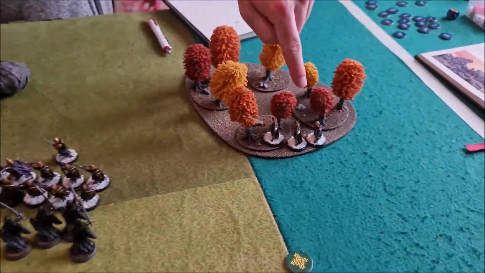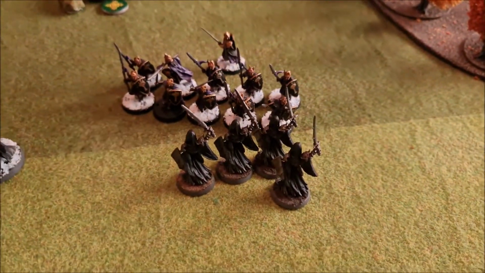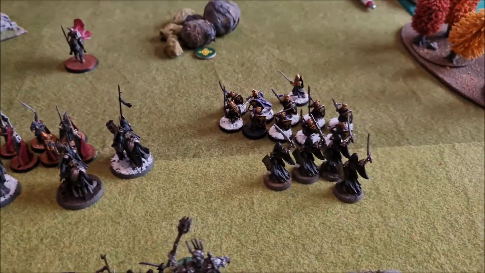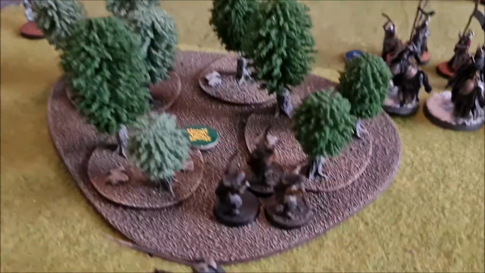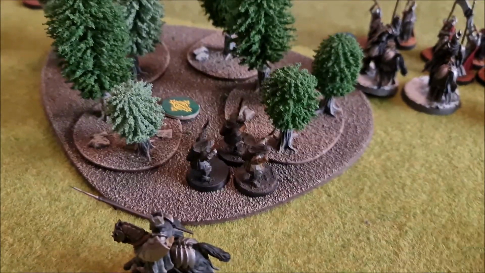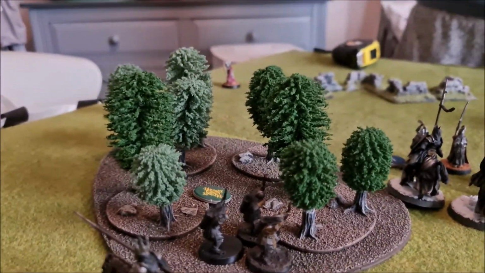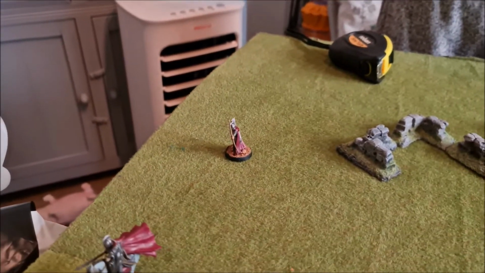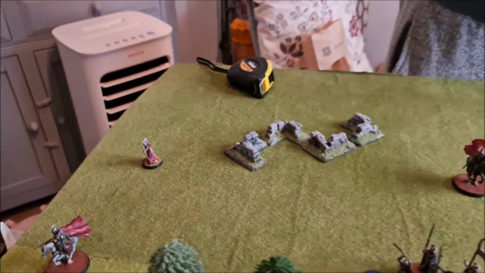We had Numenoreans from the tree line firing into the black Numenoreans, no damage done. And this Rivendell Knight also took a shot and no damage done. However, the 3 little orcs there managed to shoot through at the Rivendell Knight over there and managed to snipe out his horse. So that was fairly good.